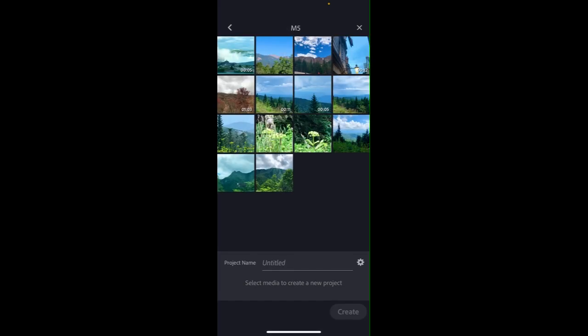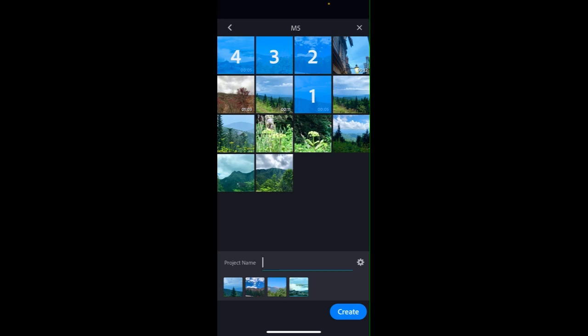Go to our folder there. And so we're just going to pick out a couple. This is just kind of a little test video we'll show everybody, right? So we're just going to pick out a couple of things here. Let's choose this video and these two landscape pictures, and then the waterfall at the end. And you can see it's numbered, so that's actually the sequence that it's going to bring it into Rush for the sequence of our video.